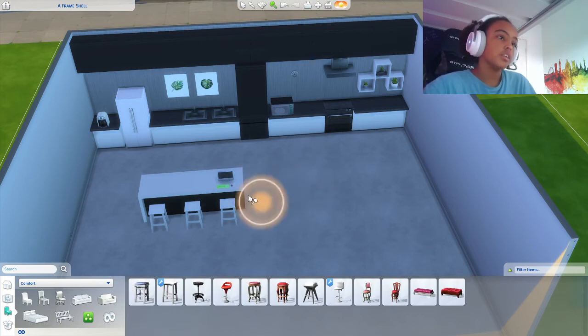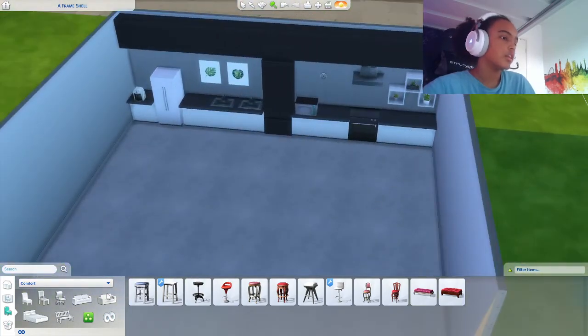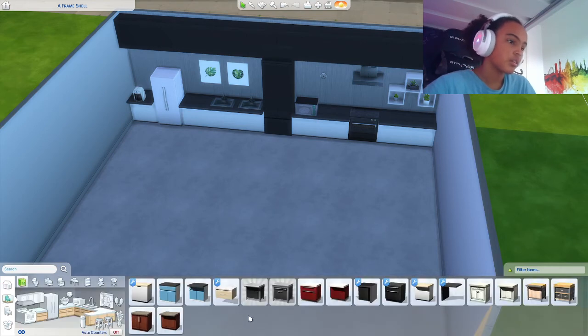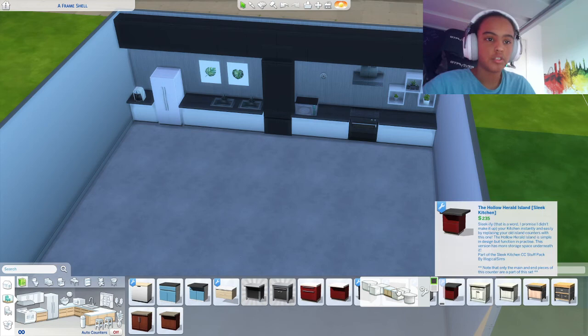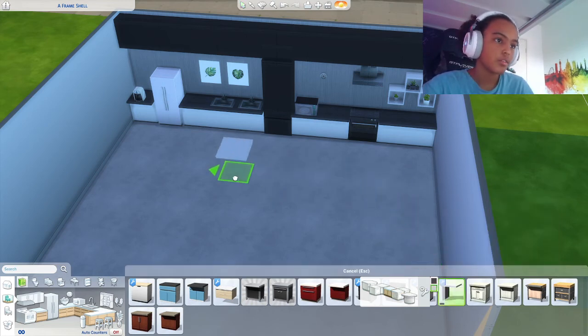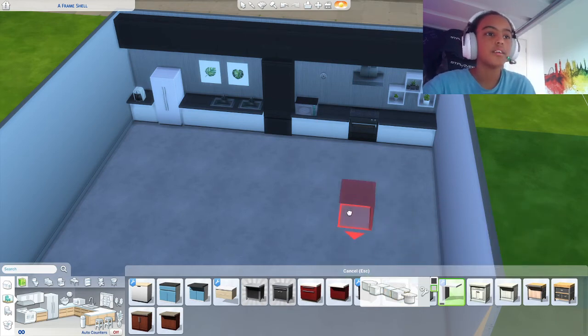We're not doing an island. Anyway, this is a kitchen. And then we're going to do a different countertop for the island. We're going to do this one here. Sometimes I can understand it could be a little bit glitchy, because I don't know anything about CC, so that might be partly why this is happening.